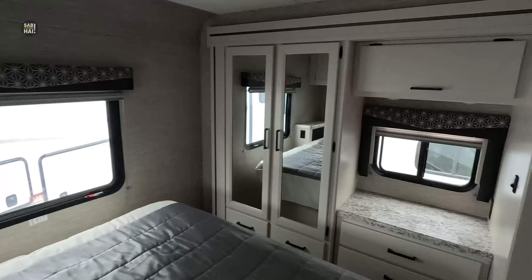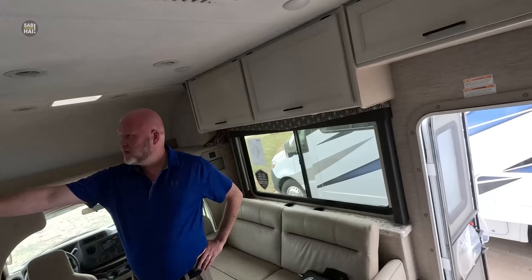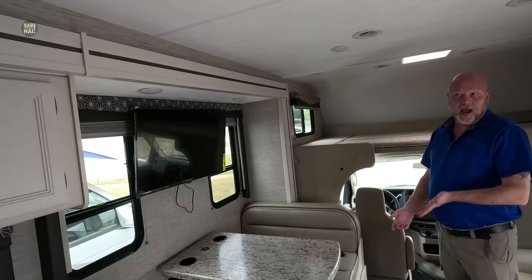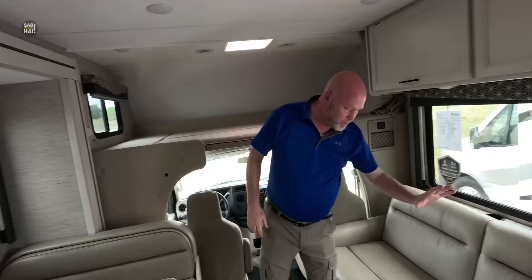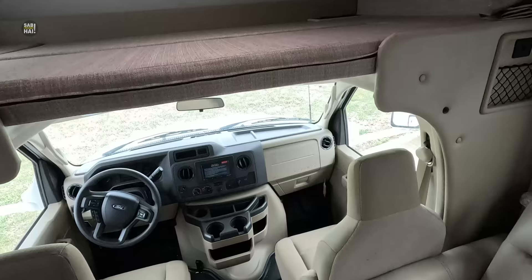This is a little bit bigger fridge. There's a lot of options — there's a convertible table and two bunk beds, so there's five sleeping spots here plus a whole master bedroom. There's a lot of good space. This is a big RV, but it's amazing engineering. There's a TV on a swivel so the people on the couch can see it — it will pull out and swivel around.